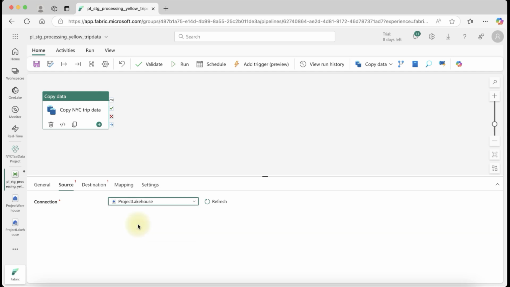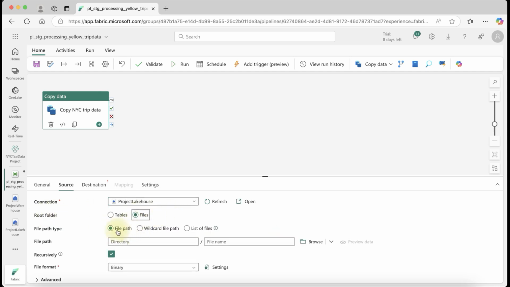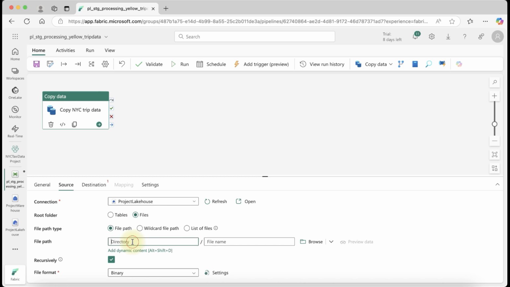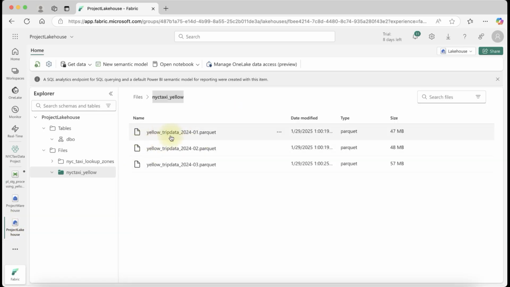Let's use the project lakehouse because the file is available in this lakehouse, and the directory here. If you go to the project lakehouse, this is the directory nyc taxi. So copy this, go to the pipeline and use the directory as nyc taxi yellow, and the file name, you can see here, yellow trip data 2024-01.